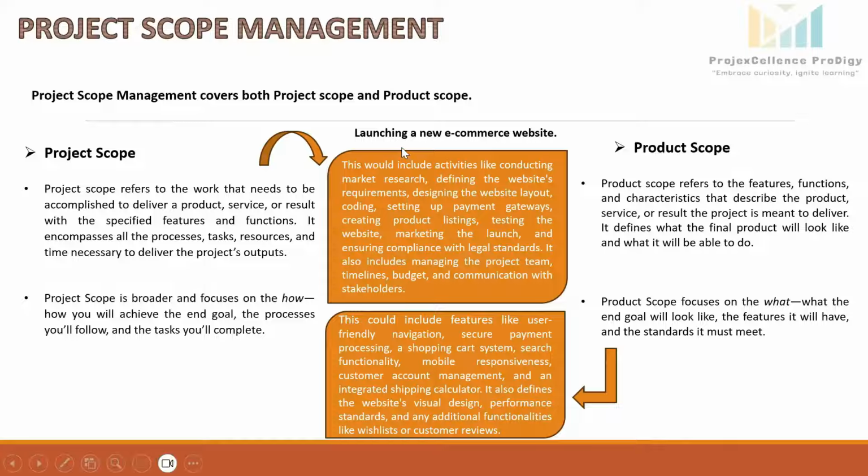Let's suppose we have one project launching a new e-commerce website. In this case, the project scope will involve the tasks like doing the market research, setting the website's requirements, designing its layout, writing the code, setting up payment system, adding product listings, testing the site, promoting the launch, and making sure that it follows all the legality.